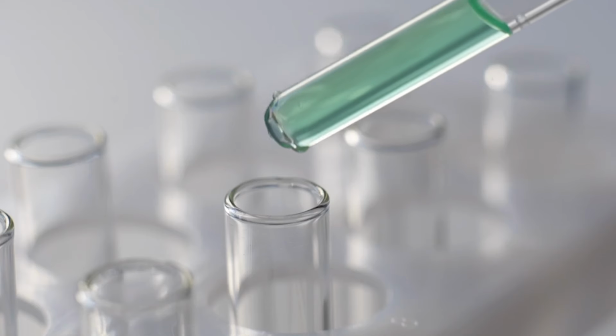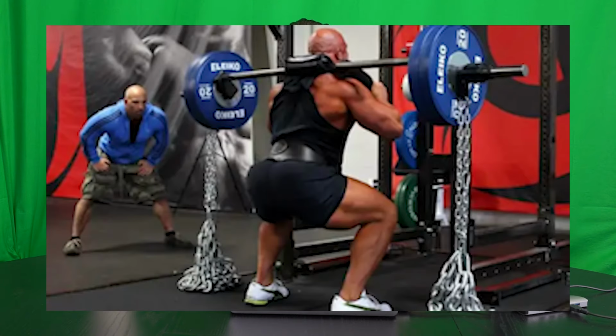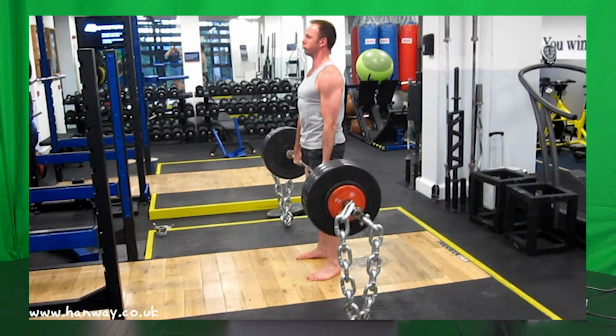The off season is a time for you to recover, for you to experiment, for you to attack your weak points, and simply just change things up. Use your bands and chains during this time. Some people just want to throw some chains on the squat and on the bench press and on the deadlift. This is your time to experiment in the off season. Change things up. Have time where you don't have a bar on your back or in your hands for an extended period of time. These are secrets for your off season, for your strength training.